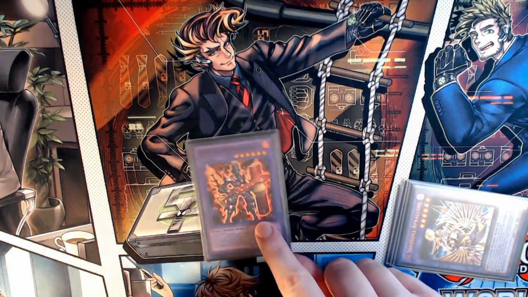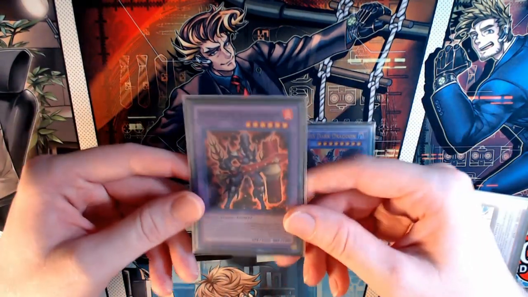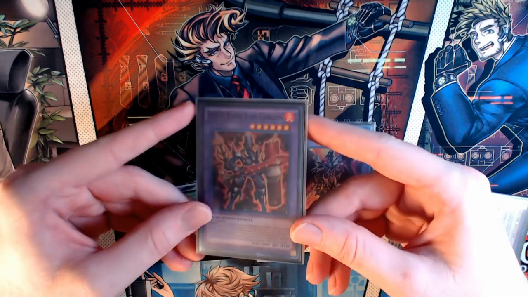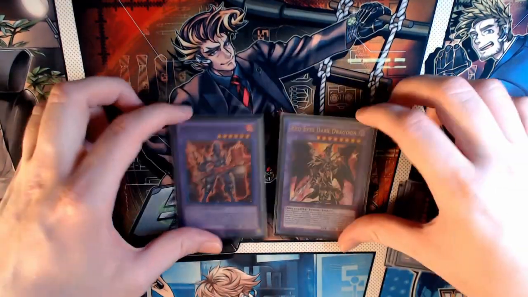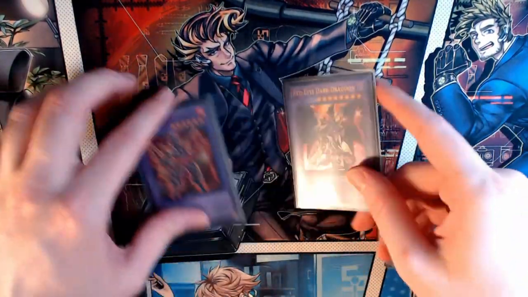And then we have 1 Genghis and 1 Red Eyes Dragoon for the last 2 fusions. Genghis, really powerful card. It says basically turn your 2 DDDs into 4 DDDs, which is crazy because then you just have the extenders to make an additional negate, which is really cool. And this card shouldn't have been printed.